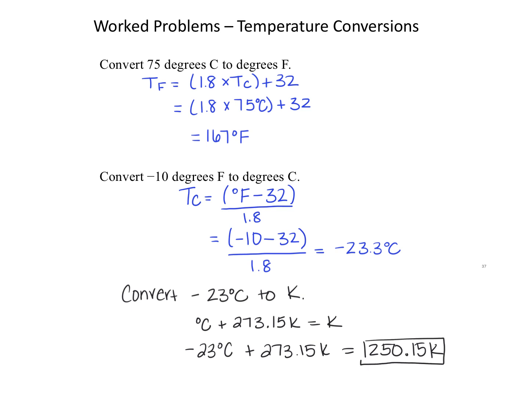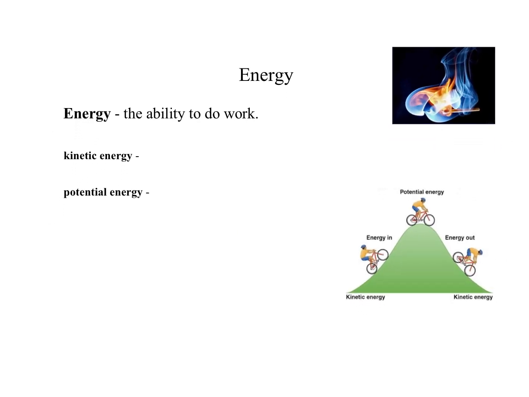Now, temperature is a lot of times a measurement that we associate with heat and energy. And so I'd like for us now to review energy a little bit. Energy is just the ability to do work. There are two different types of energy that we will talk about in this course. One is kinetic energy, which is just the energy of motion, or like the energy of action as it's sometimes referred to. And then potential energy is the energy of position, which is also another way to think of this is stored energy.